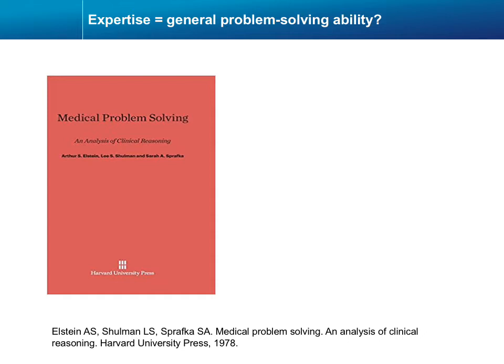Both quickly came up with one or more diagnostic hypotheses. This guided the search for further information. But the experts were more accurate because they knew more. The other interesting thing that the researchers found was that success in one problem was a poor predictor of success in another. So the performance of even experienced physicians varied markedly from case to case within their own specialty. And again, we'll talk later about knowledge and how knowledge is organised to be orientated to solve problems.